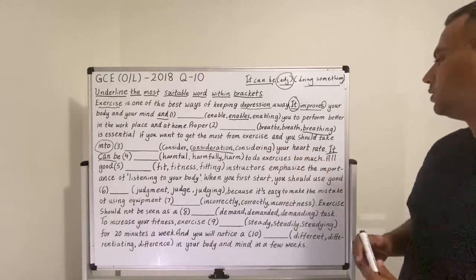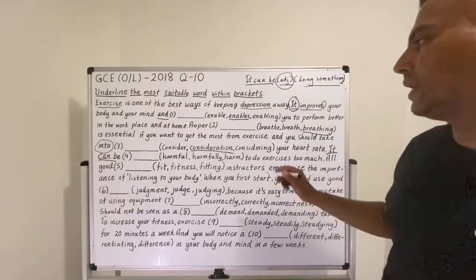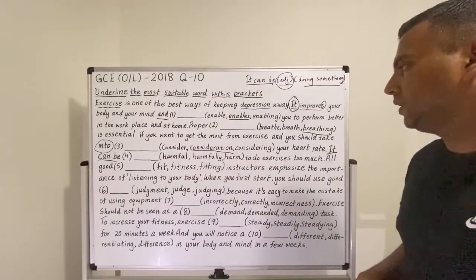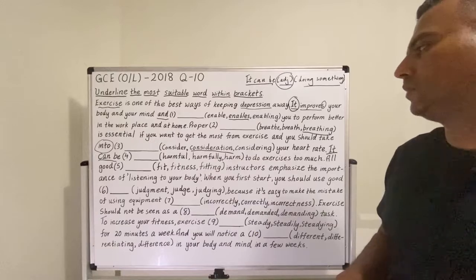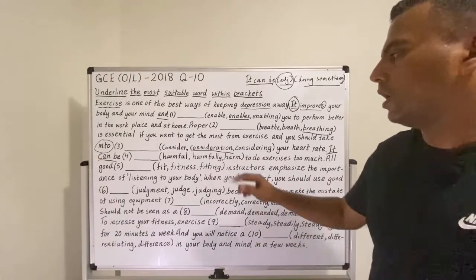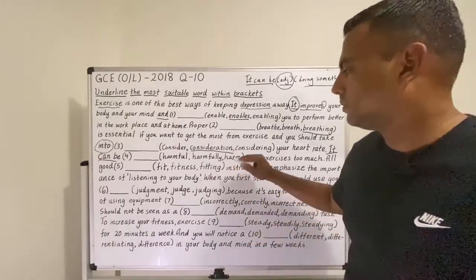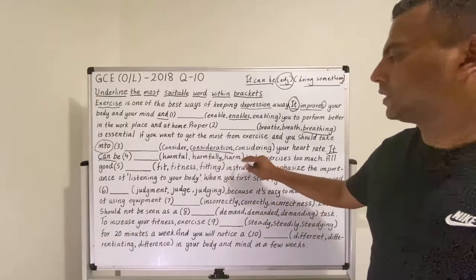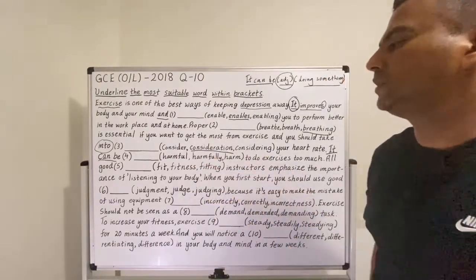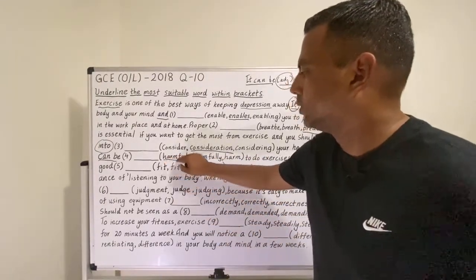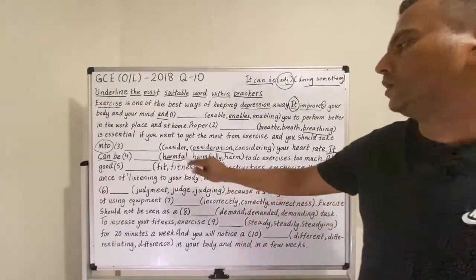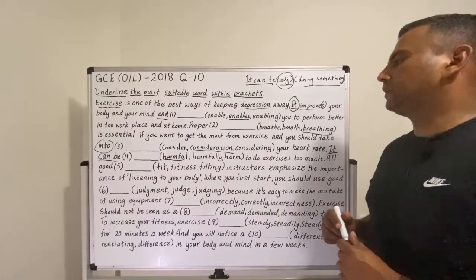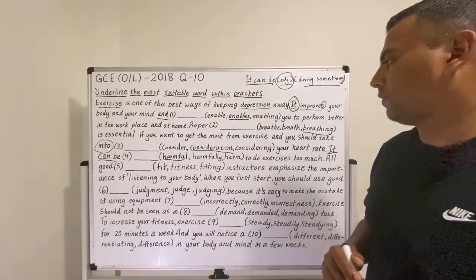So let's see how we fill this blank. Okay, so "it can be". Out of these three, we have to find where we have the adjective. Okay, harmful, harmfully, harm. Harm is the verb, harmfully is the adverb, and harmful is the adjective. So you have to use the adjective to fill the blank, since it starts with the phrase "it can be".